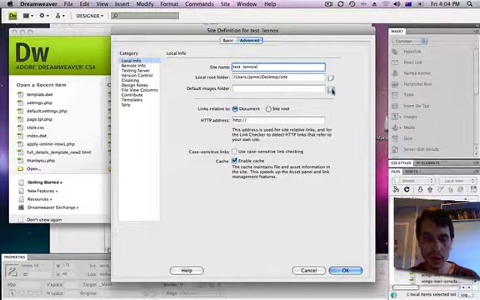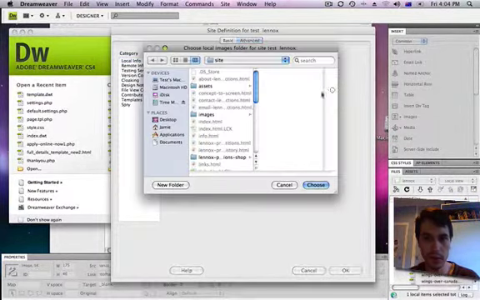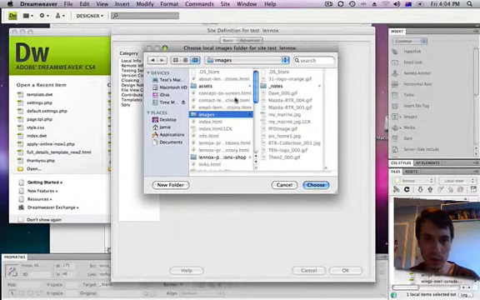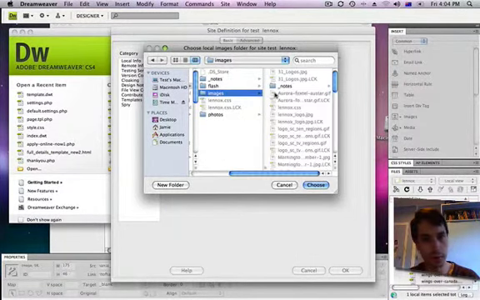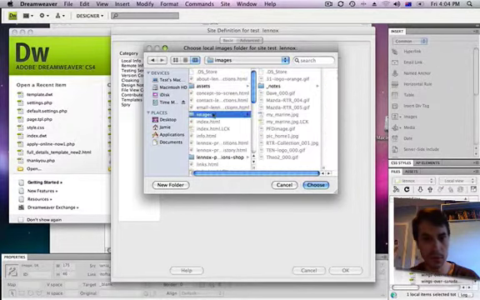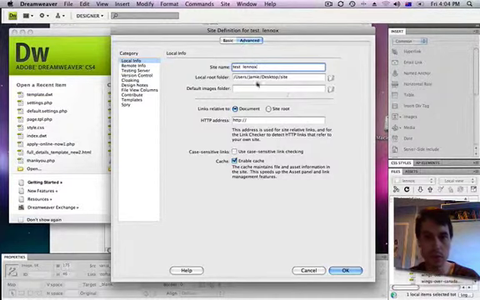Image folder, don't have to worry about that for now. If you want to, you could go ahead and do the same process either here, or I've been storing all the images in here. I've also noticed there's an image folder out here, so I don't know, maybe one of those two could be appropriate, but I've chosen not to select that. And then just click OK.